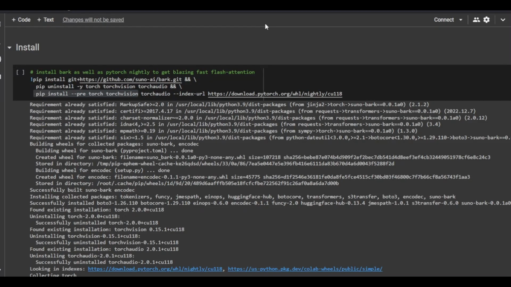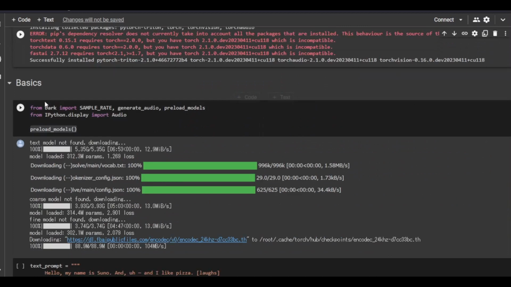So here is the Google Colab. First, you pip install the GitHub repository for Bark. Then you pip install PyTorch after uninstalling the default so as to get the nightly version. From there, you import the modules from Bark, which are sample rate, generate audio, and preload models. And from IPython display, you import the audio.